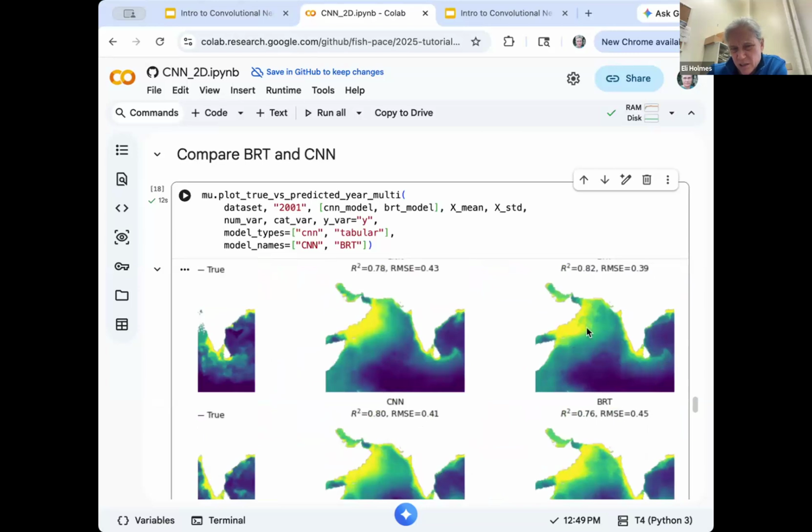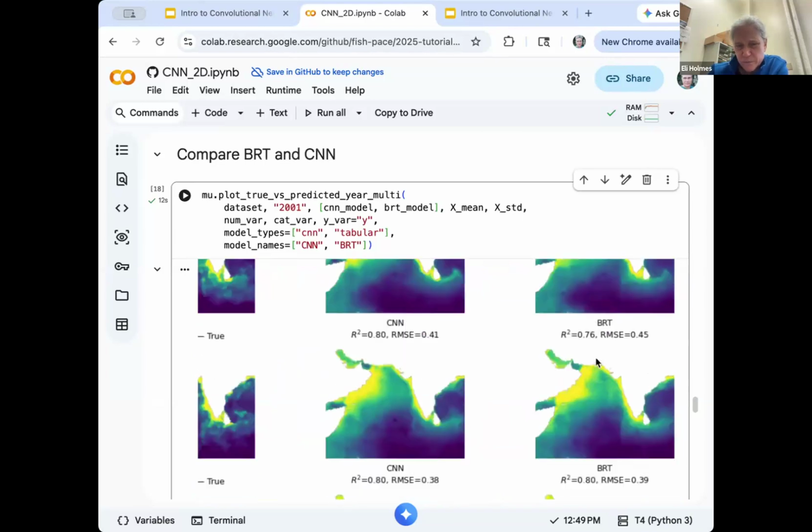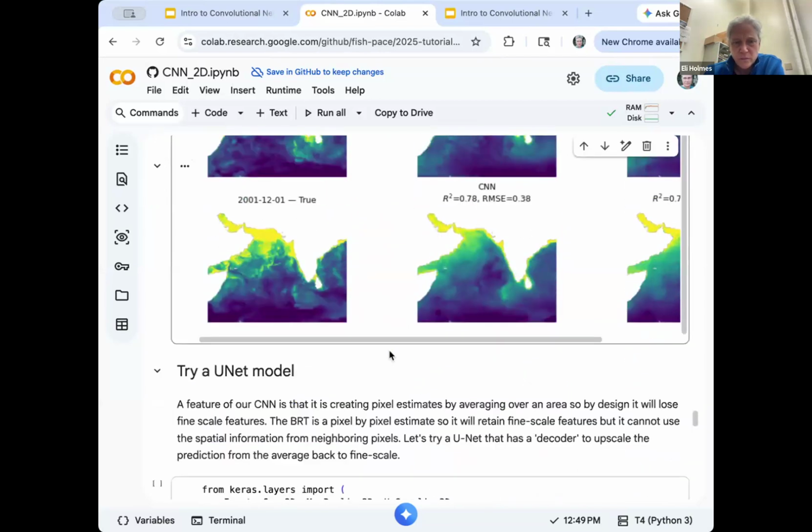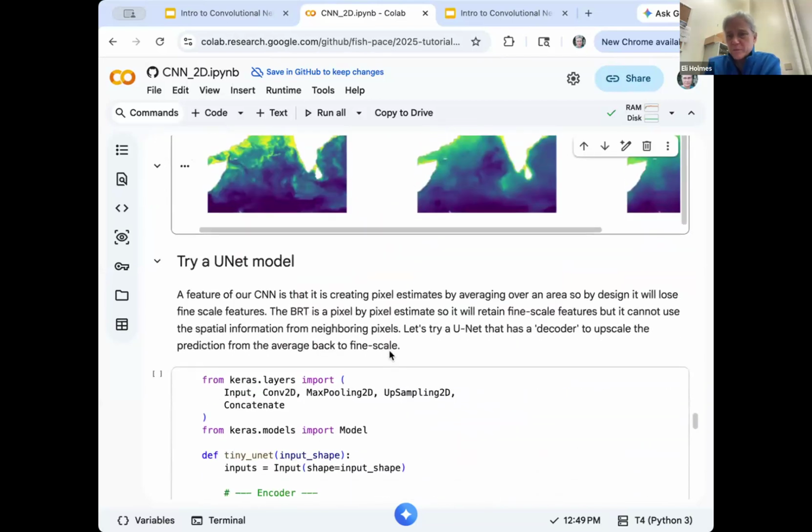Maybe you can see it here where it's got a few more of these extra little features, which may be because it's a boosted regression tree. But in general, they're both picking up some of the same patterns. Okay, I'm going to stop there before I talk a little bit about UNet models.